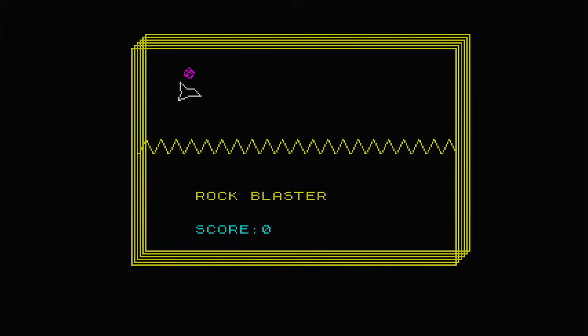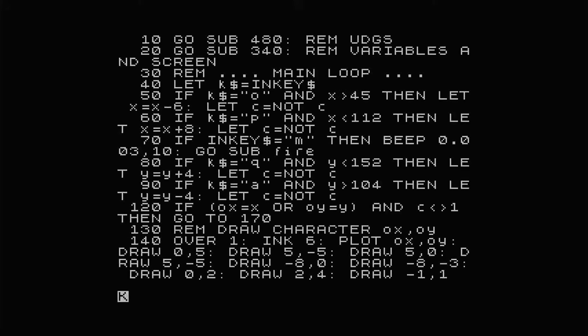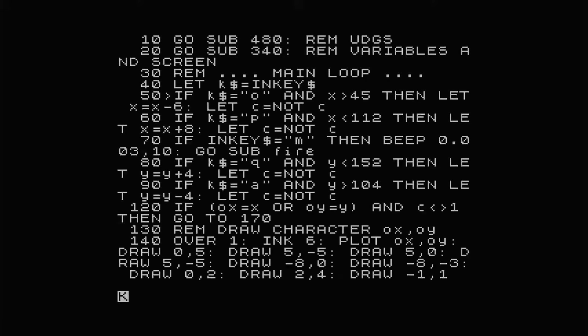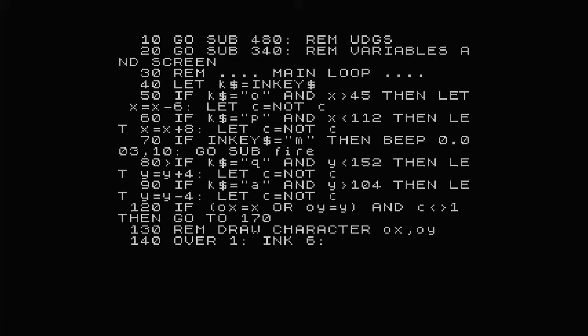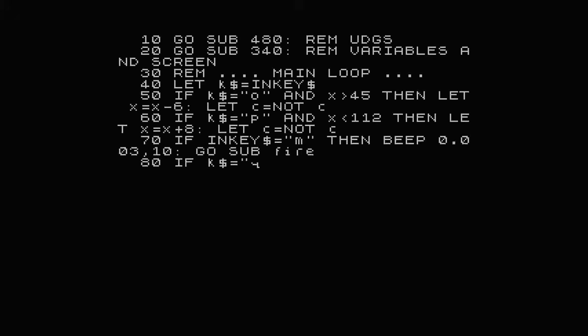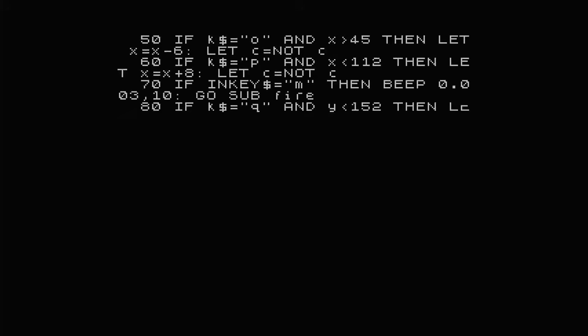Right, it's not registering the ATTR, so I must have it in the wrong place. Oh, it could be because I haven't put the correct... maybe it needs to be the old positions. Where did I put it?